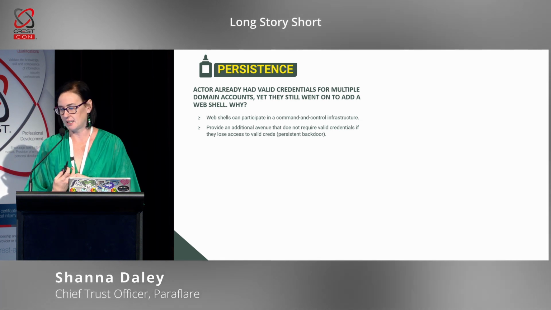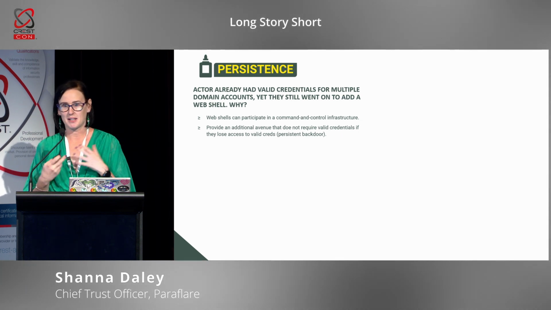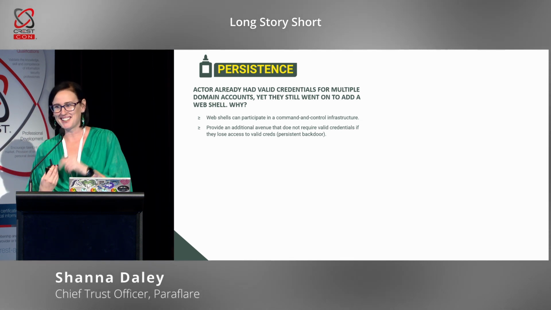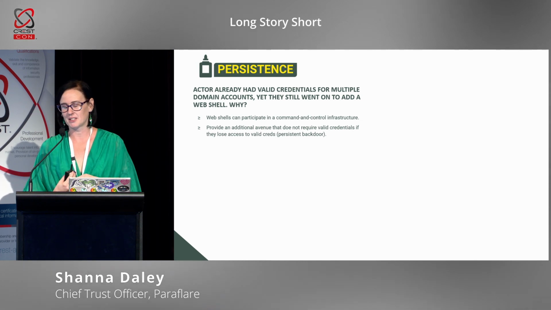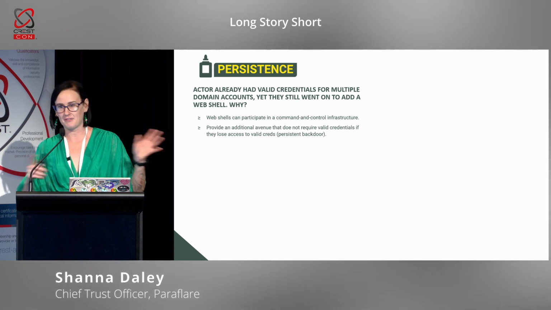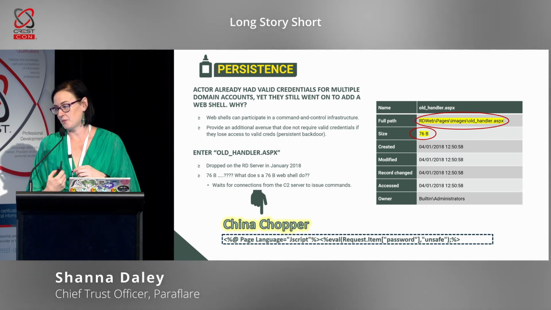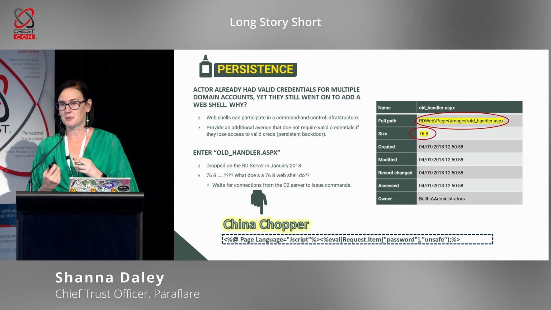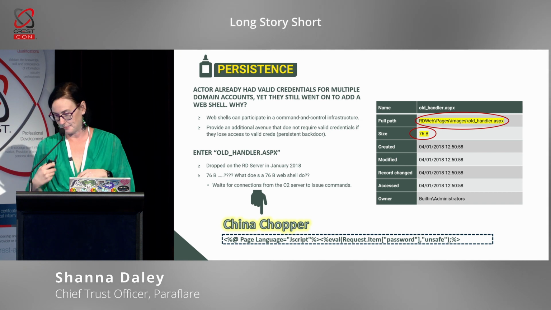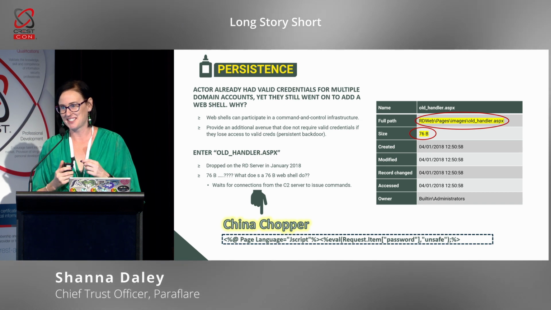They give an ability for command and control, and you could imagine that it would be much easier to run a command and control across almost a botnet of systems rather than logging in, doing some work, jumping on command. It's much easier to run all of that through a web shell and run that across multiple systems. So pretty common. China Chopper was the first web shell that they dropped, and China Chopper is super small. So it's like 4 kilobytes, and it's just that one line that's on the bottom of the screen. So it is super nasty because it looks really small and is really difficult to detect.